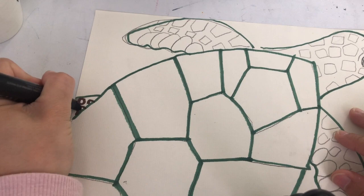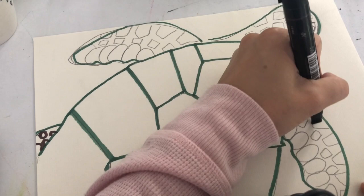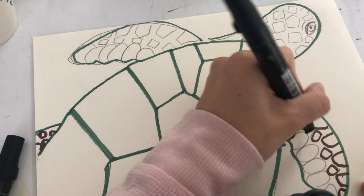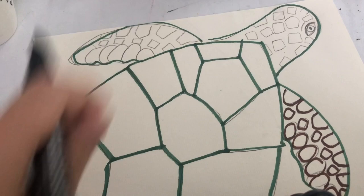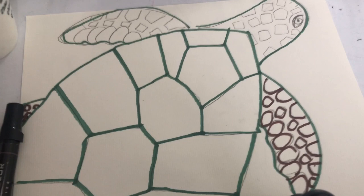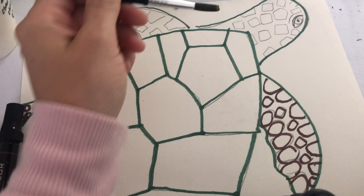But if you're going to try the marker and water technique, if you've taken any of my classes before or had me as your art teacher, we've done this and it goes really fast. So you're just going to dip your paintbrush in water and paint right on the lines of the marker that you just outlined. I've got to go quick because I'm running out of time here. All right, let's just give it a shot with what I have so far. So I have my cup of water and a paintbrush. If it's near your computer, please keep it as far away as possible because you really don't want to spill it and wreck your computer.